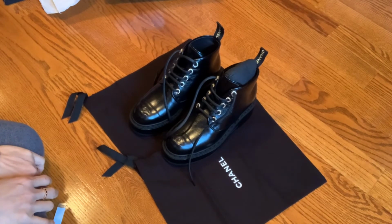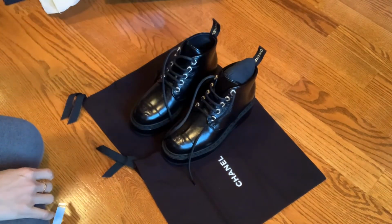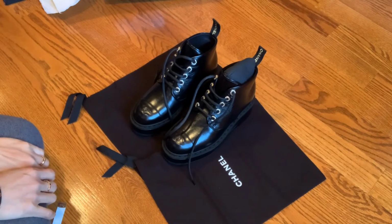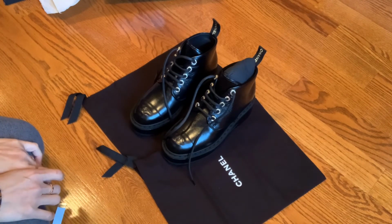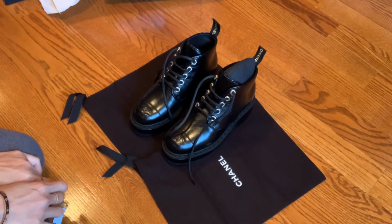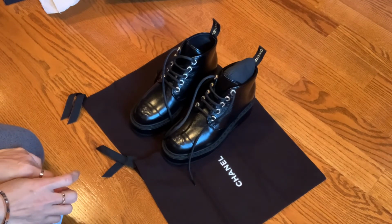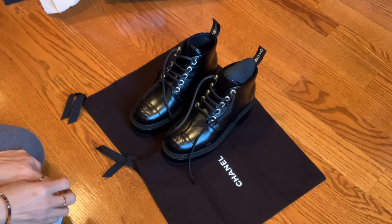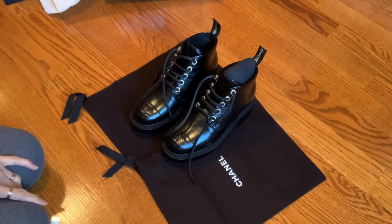I don't know. I still debate back and forth. I already have the short boot and the tall boot in the classic style, and I don't need another boot. But this is so pretty and so tempting, and to be honest, I really want to get one, but I have to think, would I wear it a lot? Because where we live, the winter is not very long. It's kind of cold, but not really long like where I lived before. But my daughter wears this type of boot more than me.